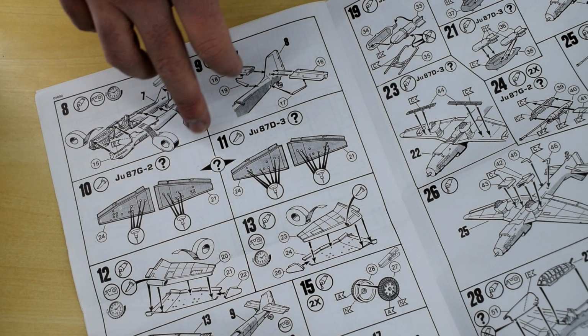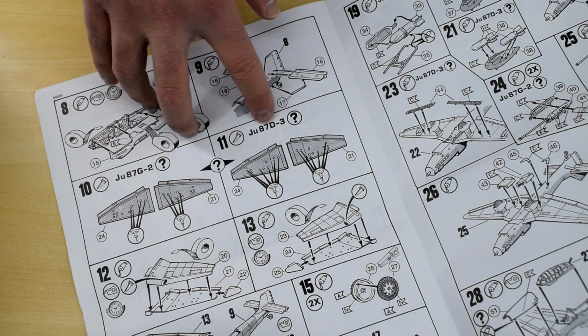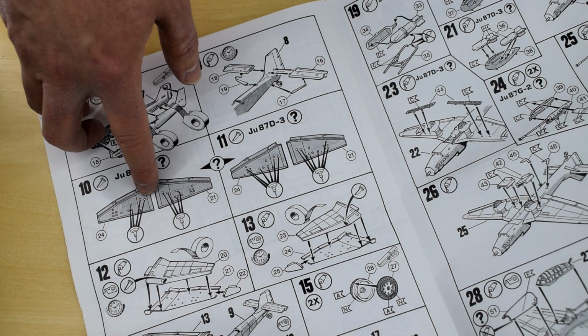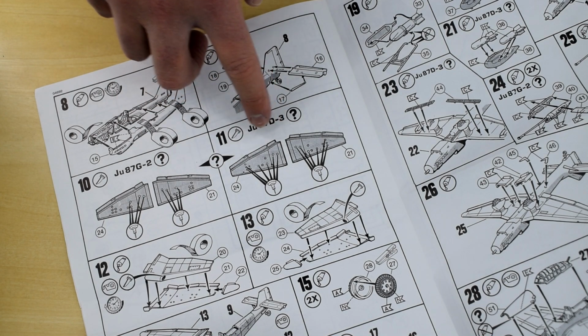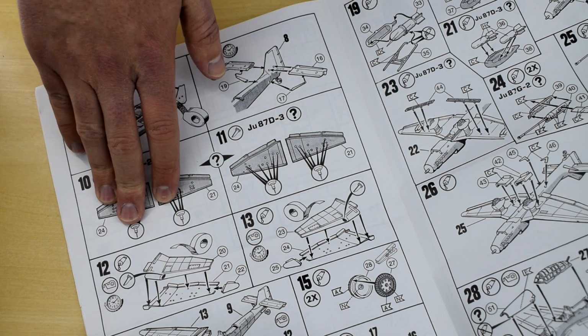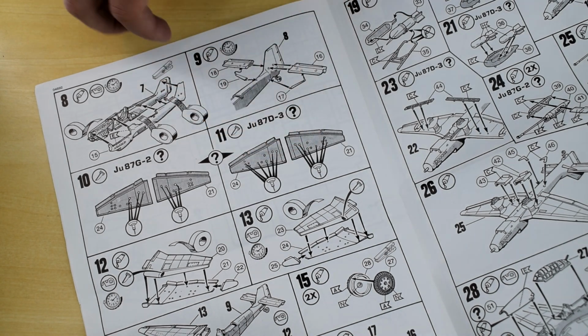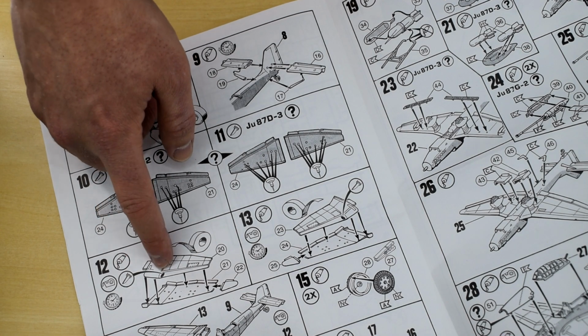Step 10 and 11, so you can actually build two different versions of the Junkers 87. You can build a G2 version or a D3 version, and depending on which one you're going to want to build, you have to open out different holes in the bottom of the wings. In the G version you're going to have cannons, and in the D version you're going to have bombs.